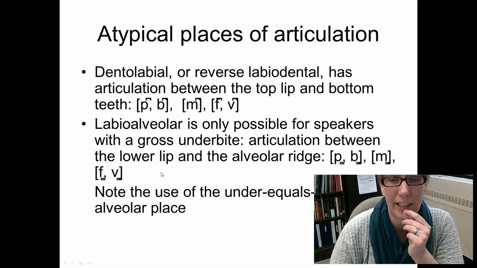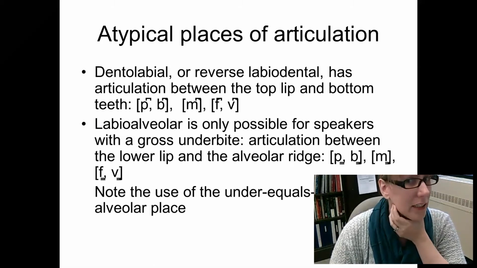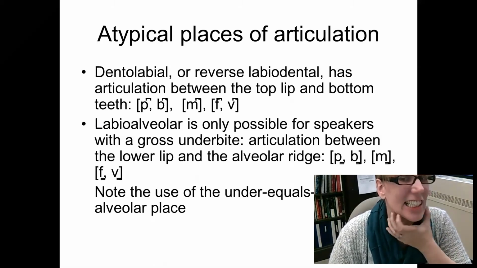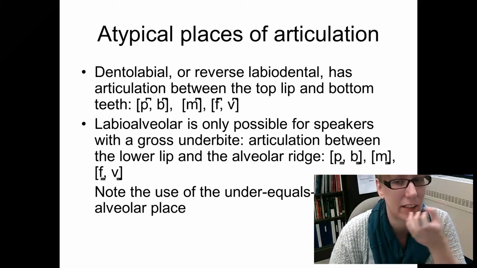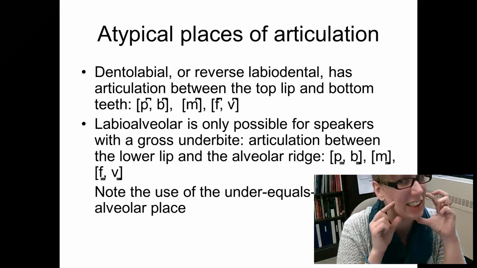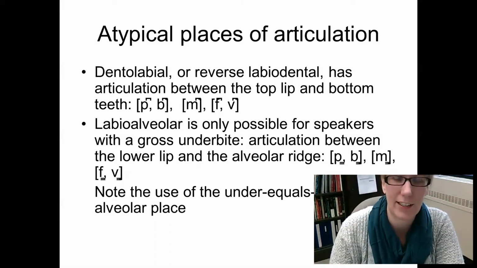Our next one, the second bullet point, is a labioalveolar, and that means you've got that lower lip meeting your alveolar ridge. And hopefully you've got a good bite, meaning when you bite together, your upper teeth and your lower teeth meet at about the same place. It's not that one set or the other goes too much off of each other. So that's my bite. My dentist and orthodontist have worked hard on it.